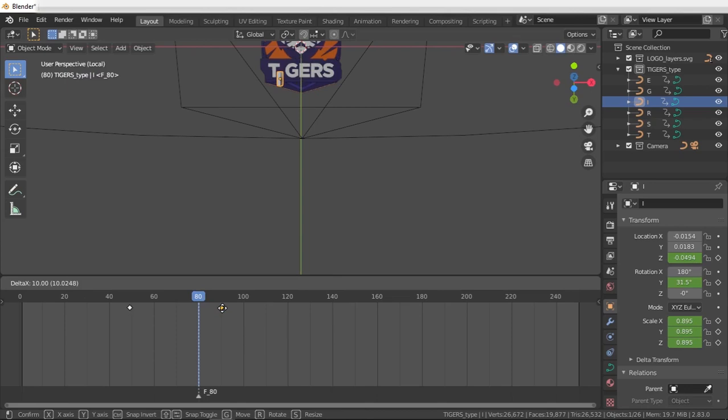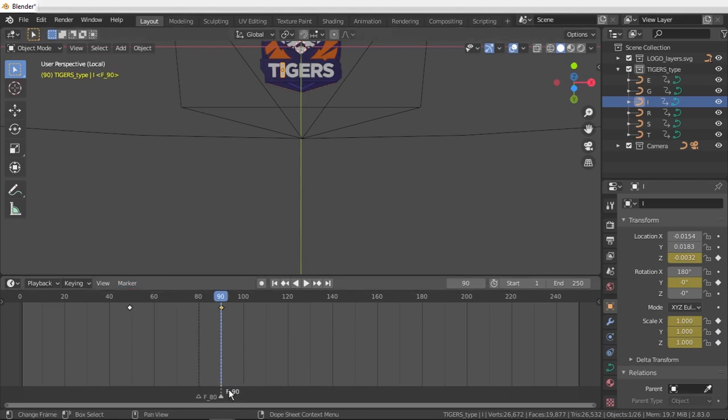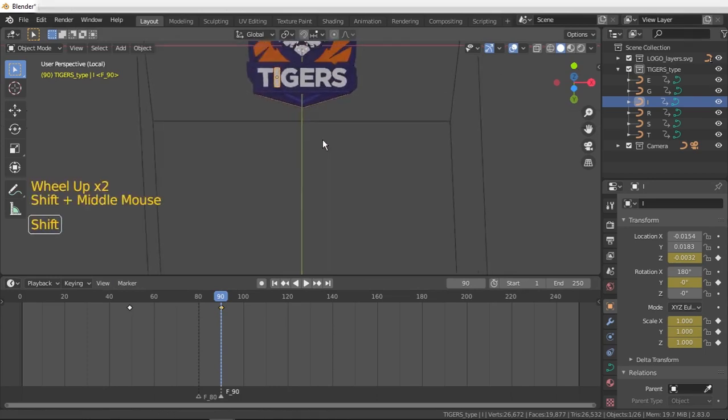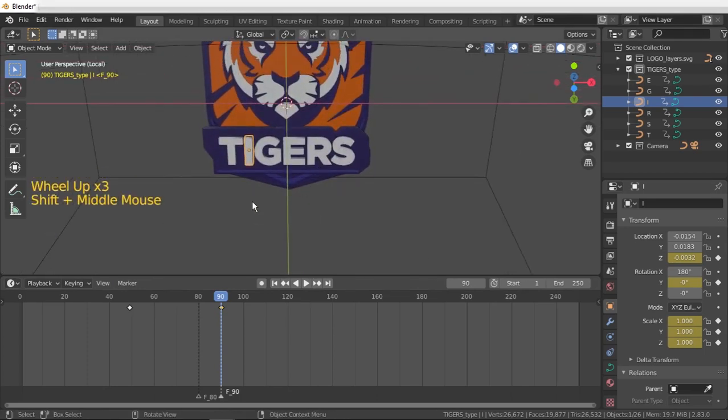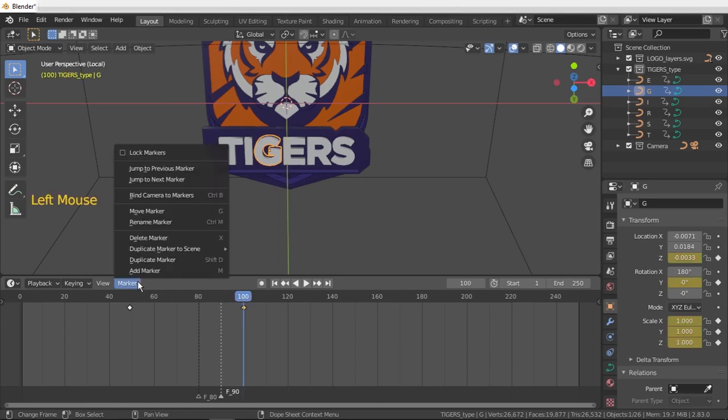Drag the playhead to this keyframe and press M to mark its position. Move on to the next letter, that's G, and drag its last keyframe ahead of the marker we made for the letter I. And mark its position in the same way we did for I. Repeat this for the remainder of our letters.